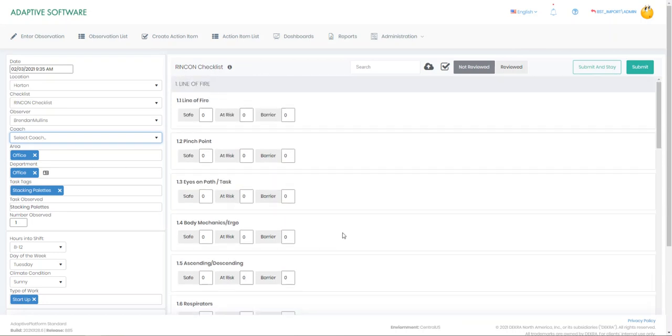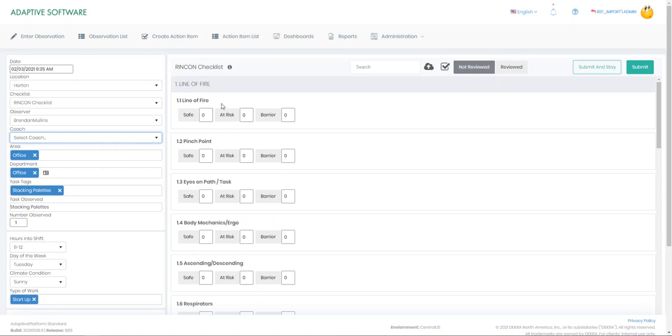So let's just say, without going down there, that I was looking at personal protective equipment. And in that personal protective equipment, I am trying to figure out which one is best to select. So the first one, if I was going to select safe, it means they're out there, they're doing their job correctly, they're wearing their proper PPE that has been requested by the company's policies, they're doing everything the way you want them to do. They're safe. They're doing their job safely.